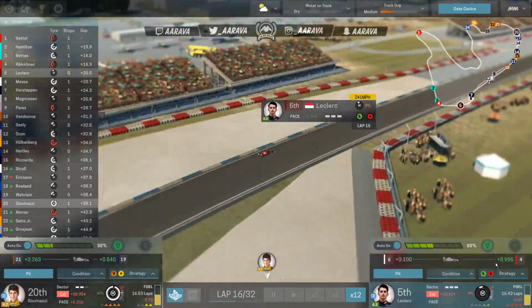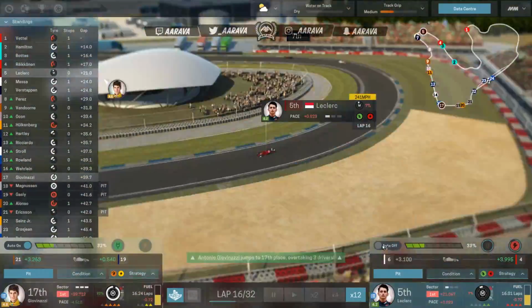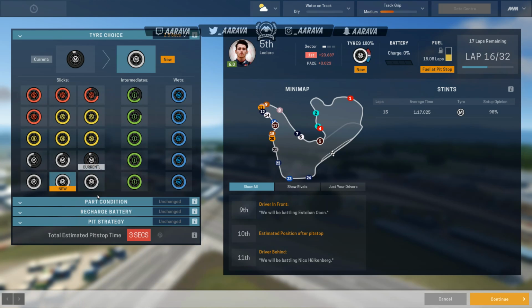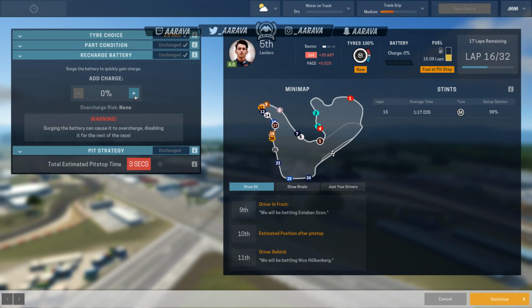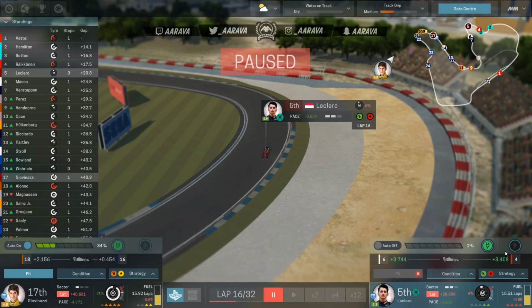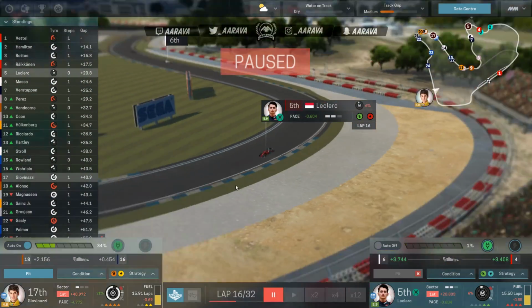Let's go for it. One more lap. Push. ERS all the way. Pit in this lap now, and we're going to go for mediums. We could actually make this work. Gio does not have the tyre wear for it. Leclerc seems to have the tyre wear for it. So we've used all of that. Let's go low fuel now on the entry.